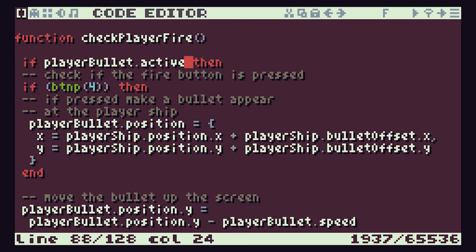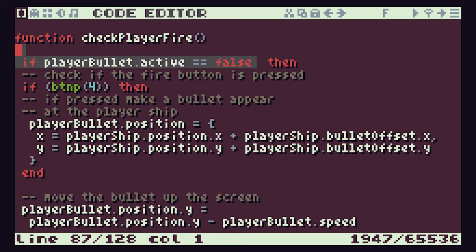We've got two ways of doing this. We could say if player bullet dot active equals false. Remember that if we're testing if it's equal to something, we use double equals. That will give us the right way around.